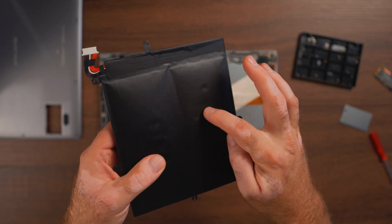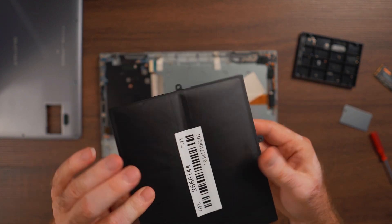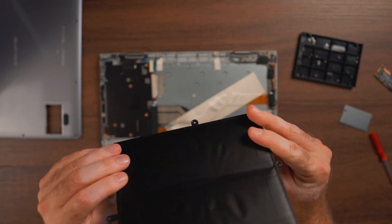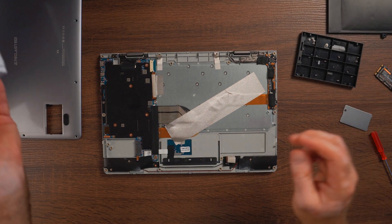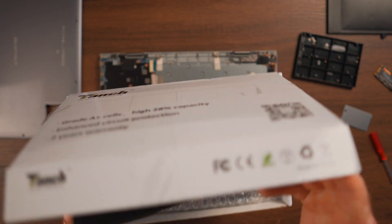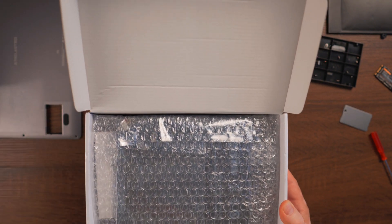As soon as I saw this, I knew I needed to replace that battery. I went ahead and looked for the part number on eBay, because it's kind of hard to find these Chinese-made laptops' parts. One company came up that looked okay, so I bought one of their batteries. It says two years warranty — I don't know how you'd claim that — but the battery is around $50, so it's not the cheapest, but you don't have much of an option.